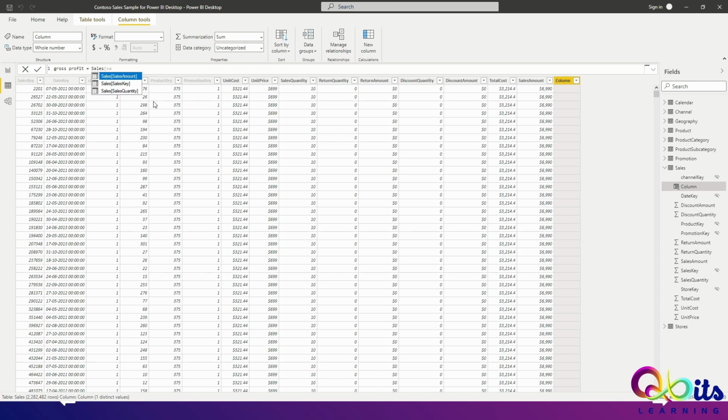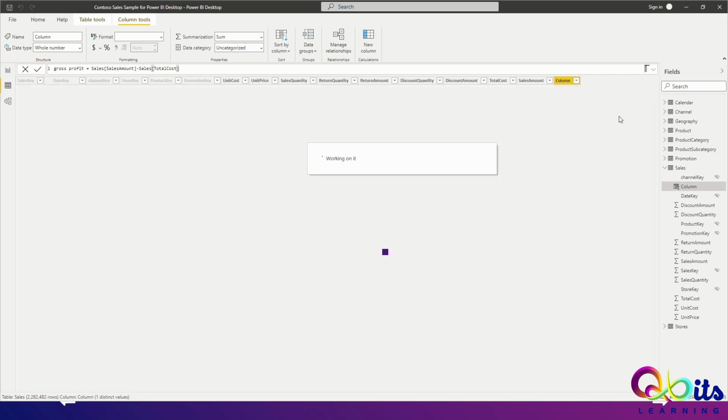Either we can press tab to get it fulfilled or we can write it whole by our own. Now we'll be deducting it with our sales table's total cost. We can check the mark here or press enter to get the values in our new column.